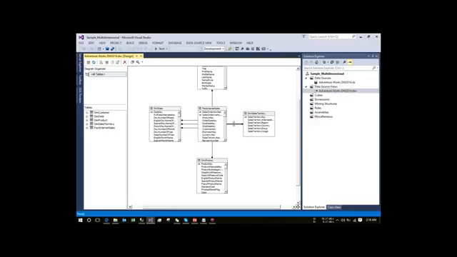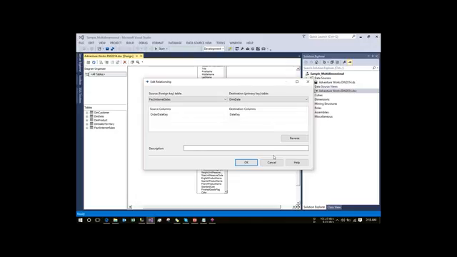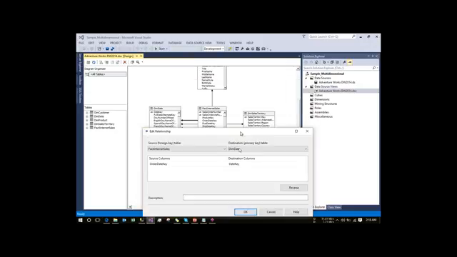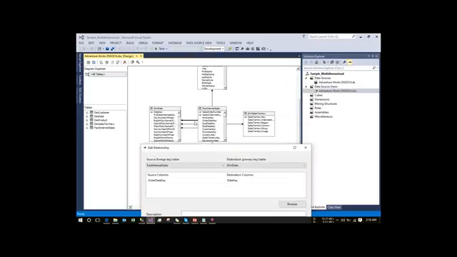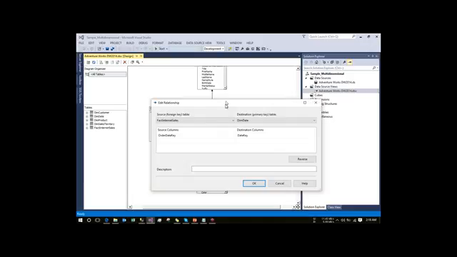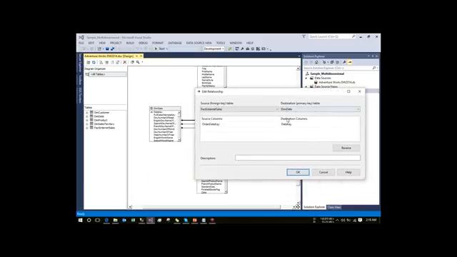You can edit the relationships from here, double click on it, or just delete some dimensions. When you double click on the relationship line, then the edit relationship window will open here.